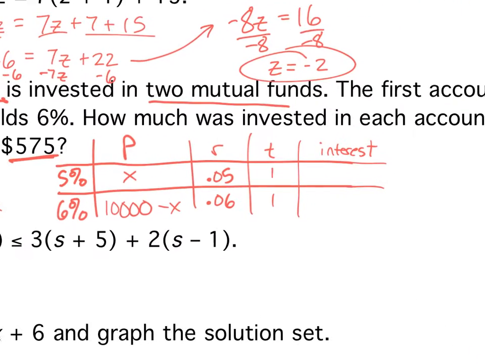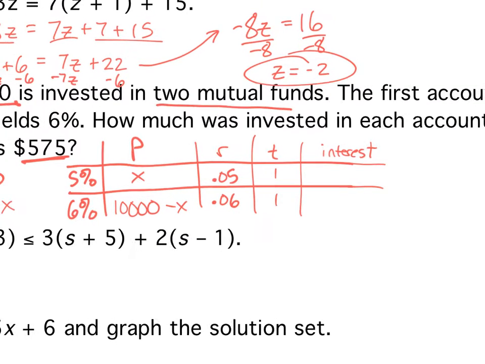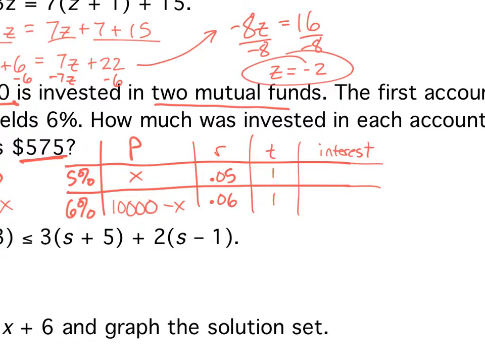In the table that we write out for these word problems, our last column always comes as a product of the columns before it. So in this case, you take the 3 columns before it and multiply them together and get some little function, it's not a number. In this case, we got x times 0.05 times 1. So we have 0.05 times x. On the second column, you'll have 0.06 times that principal of 10,000 minus x.